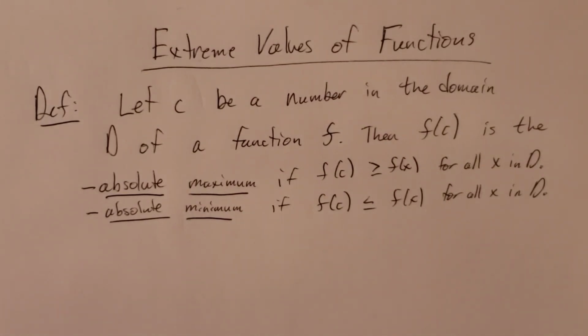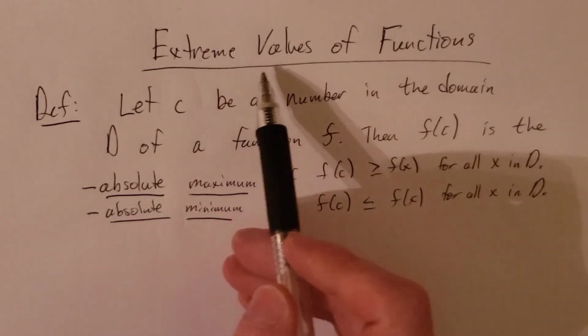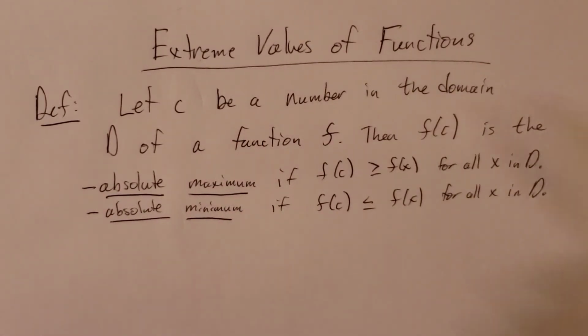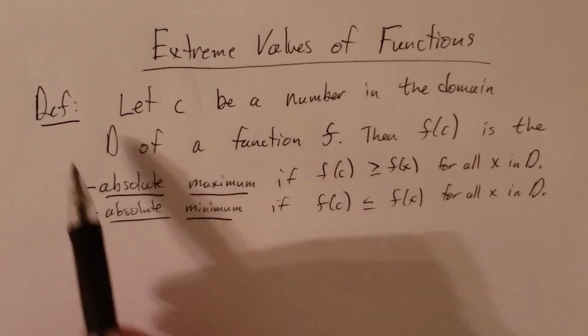In mathematics, we often run across problems where we'd like to optimize a solution. In other words, we would like to find a maximum or a minimum. So in this video, we are going to look at some definitions related to maximums and minimums and see a few interesting points related to those definitions. So let's get started here with a section on extreme values of functions.